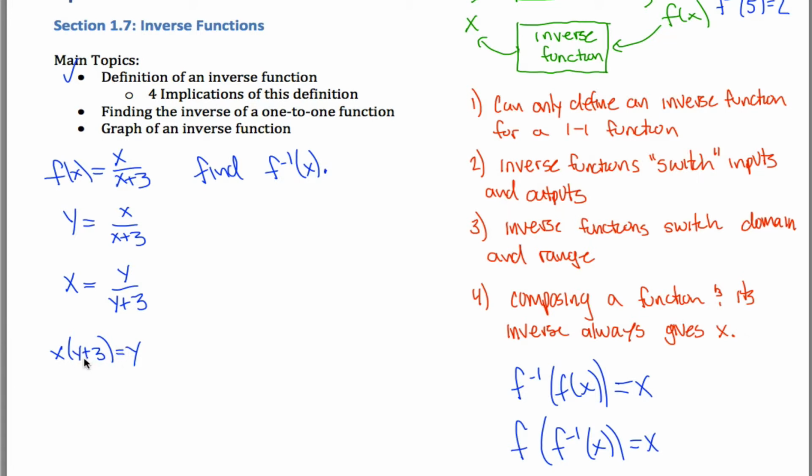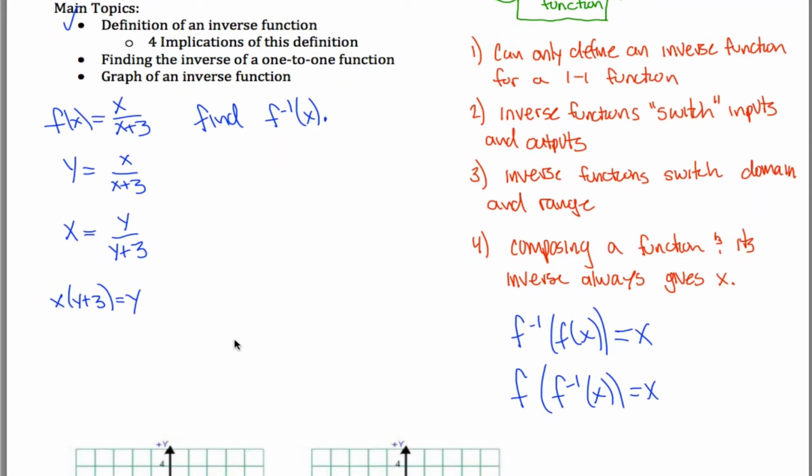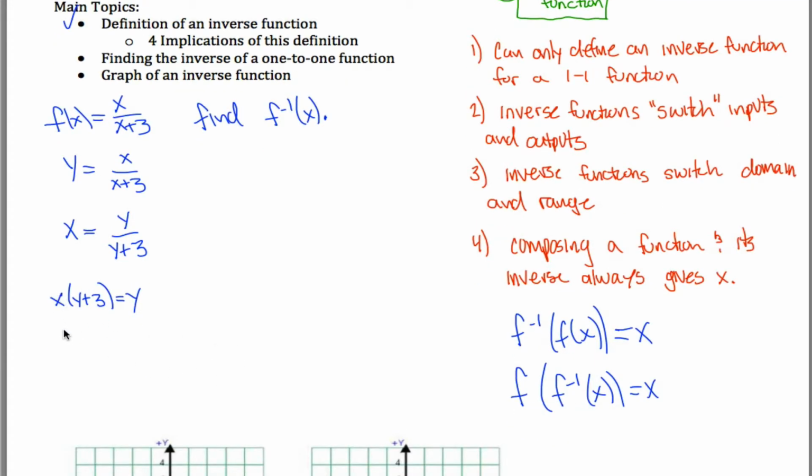So what you do is you have to get all the terms with y's in them on one side of an equation. And it's hard to move the pieces around with the parentheses. So what you might choose to do is first get rid of the parentheses. So take this x and distribute it through. Then collect all the terms that have y's in them on one side of the equation, something like this. I subtracted xy from both sides. Now all my y's are over here on the right. And the reason you do that is now you can factor out a y.